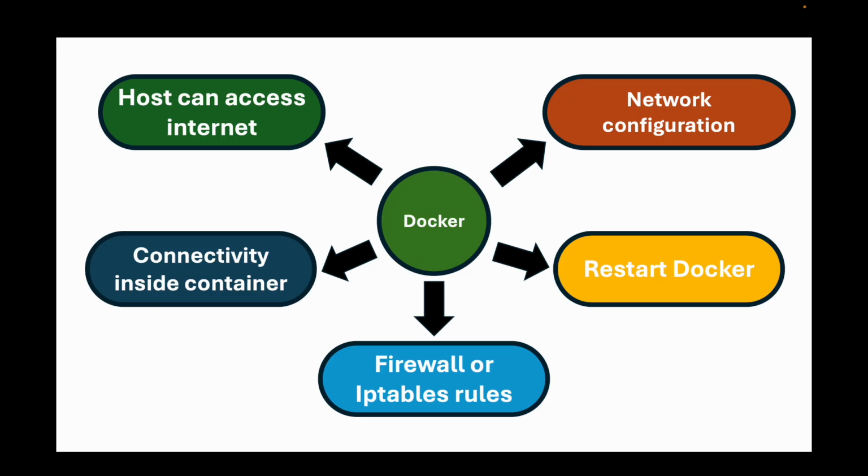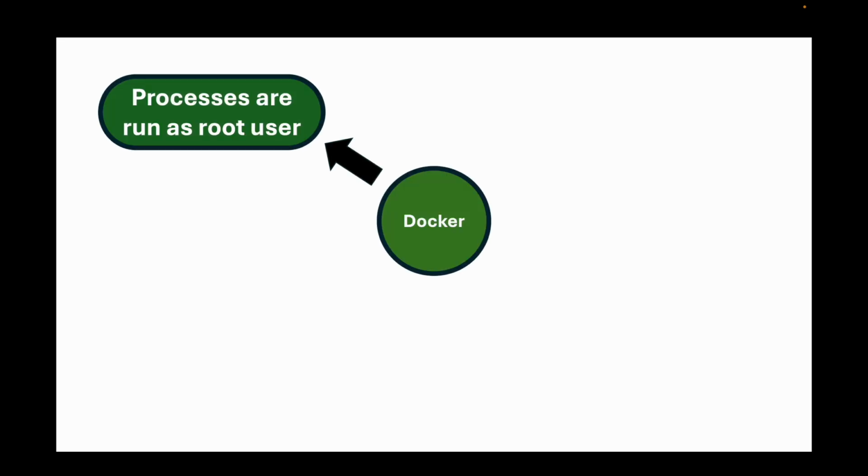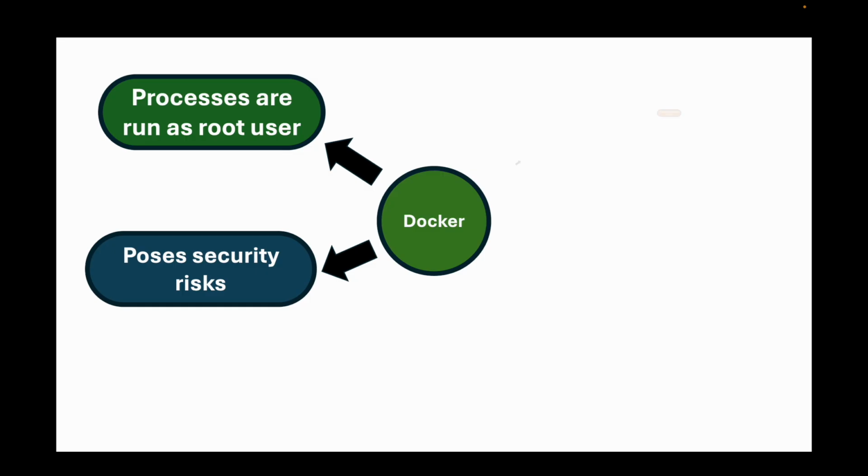The next question we have is, what are the risks of running containers as root? Now by default, containers often run processes as the root user. While this user is isolated inside the container, it still poses significant security risks, especially if a container is compromised or misconfigured. Now, the key risks of running containers as root include privilege escalation to host.